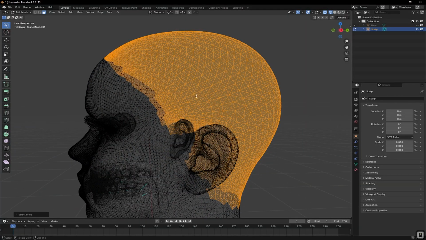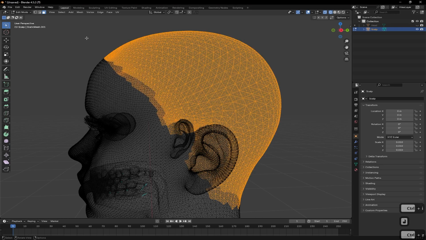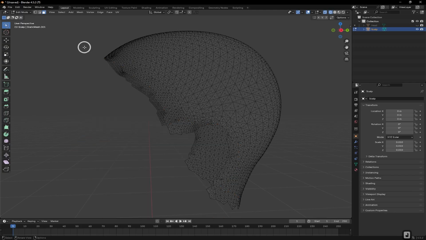You can also overshoot a little bit. That's not a problem, because we can create the hair where we want it. So with Control I, you should be able to invert the selection and delete everything. And now you have a nice emitter.